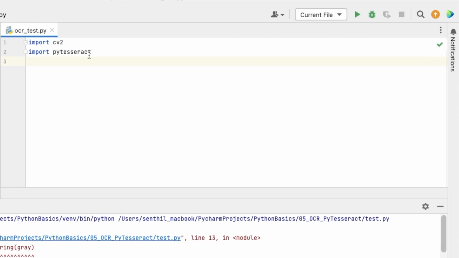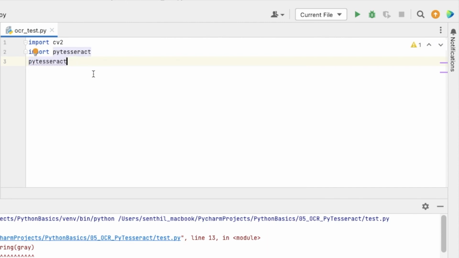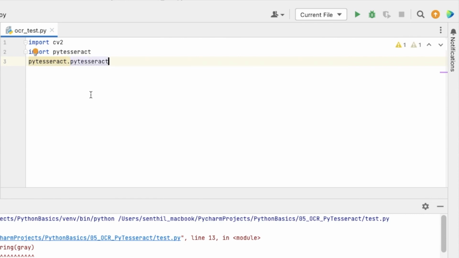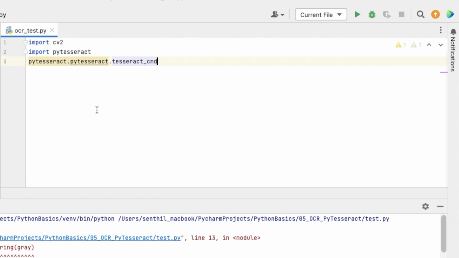Again coming back, now we need to add pytesseract.pytesseract.tesseract_cmd. This is nothing but the place where you want to install this particular command. It's kind of a variable, simply speaking. So here you need to give the location where the file is actually installed.